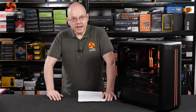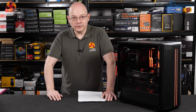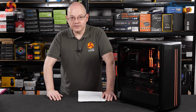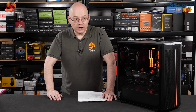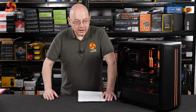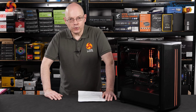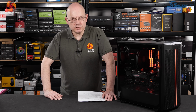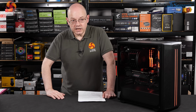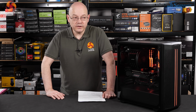That's quite a narrow window of operation. It essentially means it doesn't much matter what you do with this chassis, your CPU, if it's a high-end CPU, is going to run in the low 80s, and that's all there is to it. Open it up completely, 80. What can you say? It's worth mentioning that the Ryzen 9 3900X runs at just over 4 gigahertz under full load, so it's doing a lot of work. And that is why I say that the mesh front panel, it's an aesthetic choice. If you prefer mesh to solid, then go with it.